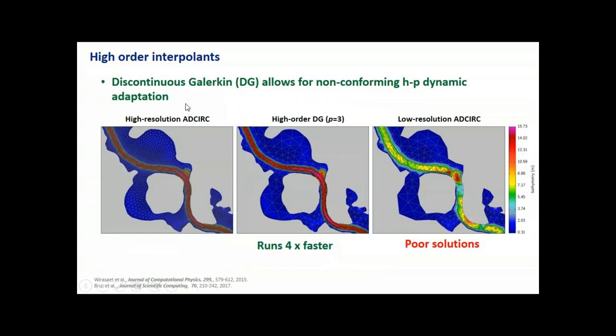And this is a nice little rendering of just the bathymetry with a high resolution grid, a low resolution grid with third order interpolants, and then a poor coarse resolution grid with a low order interpolant. Obviously, the bathymetry is not very well represented over here. This matches this quite well, and that's true for the hydrodynamic response as well.